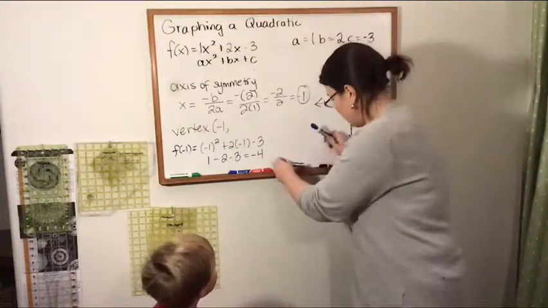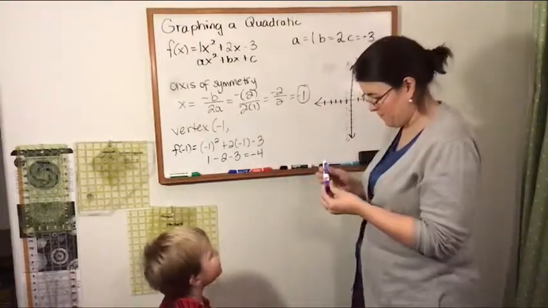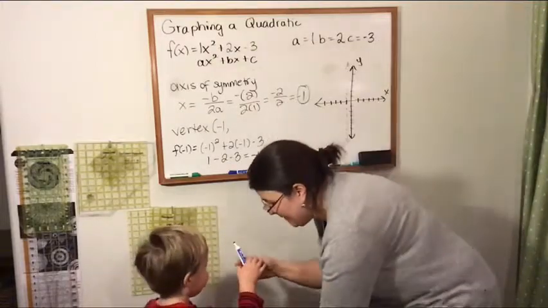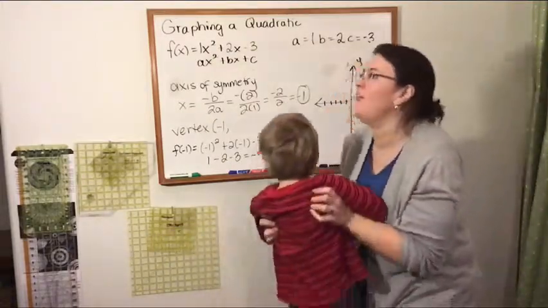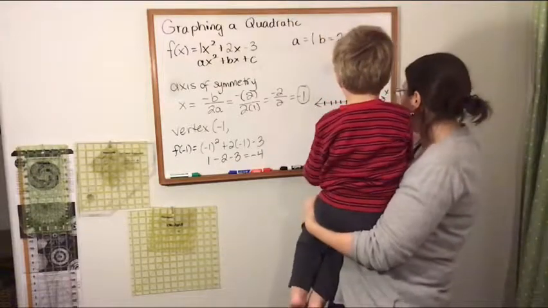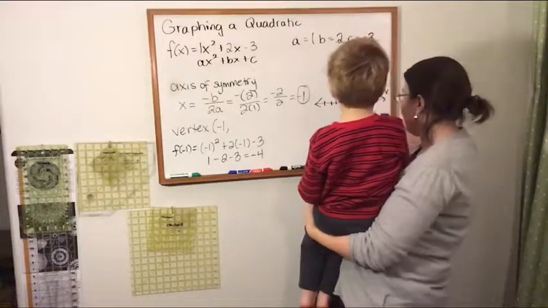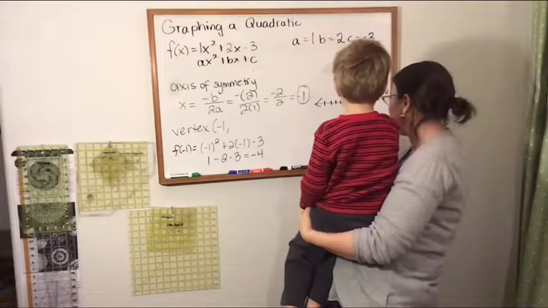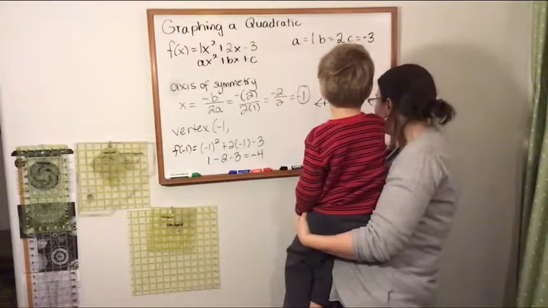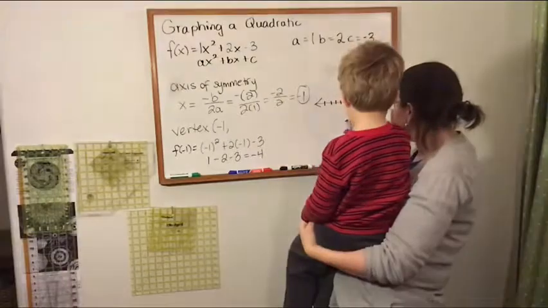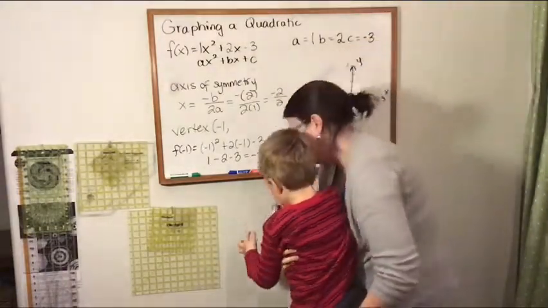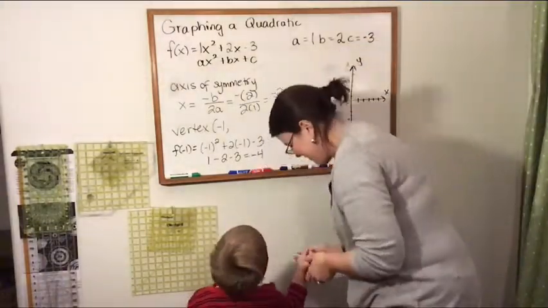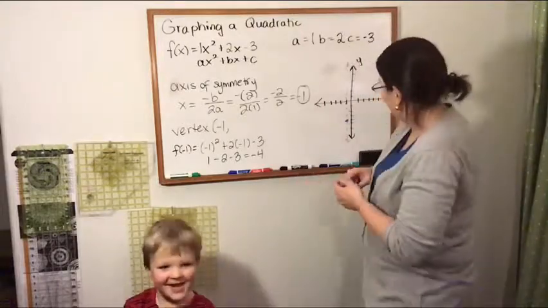Okay, you ready? All right. This is fun. Come here. Oh, gosh, you're getting too big for this. Okay, I need you to put a point. 1, 2, 3, 4, right there. Can you put a point? Close. Try one more time. Here, let me help you. What did he put? Perfect. Good job. Point that out.